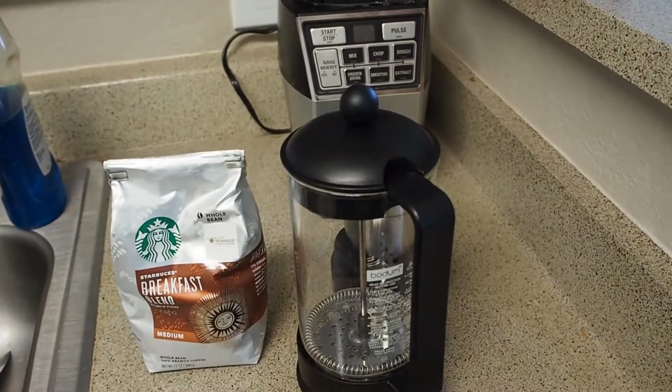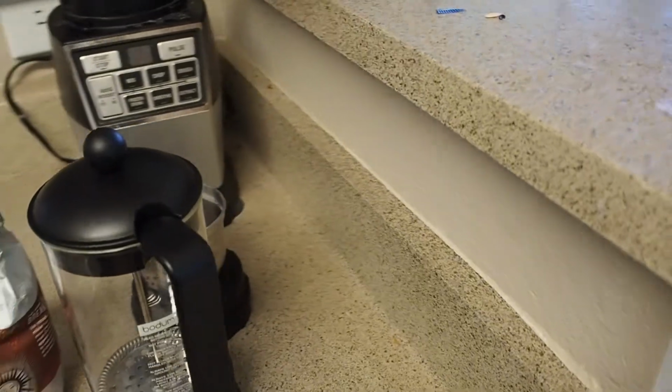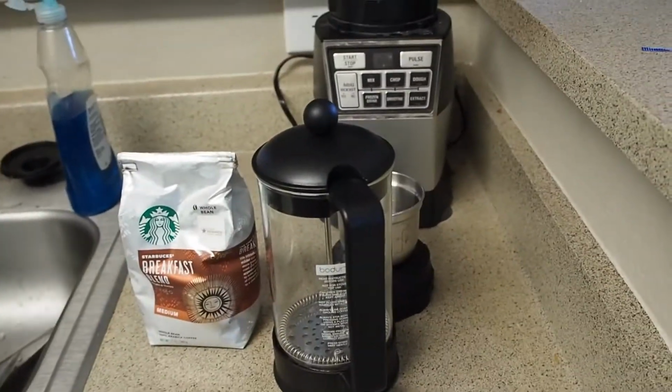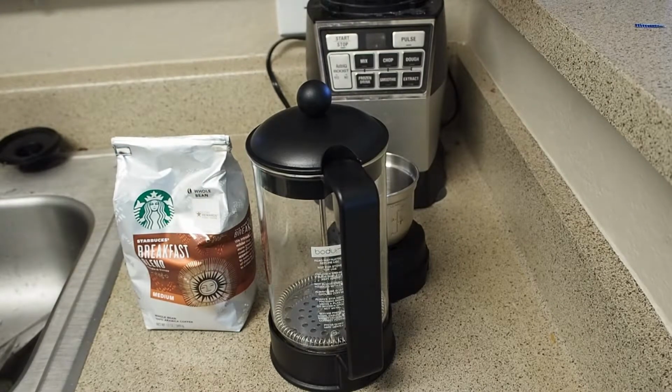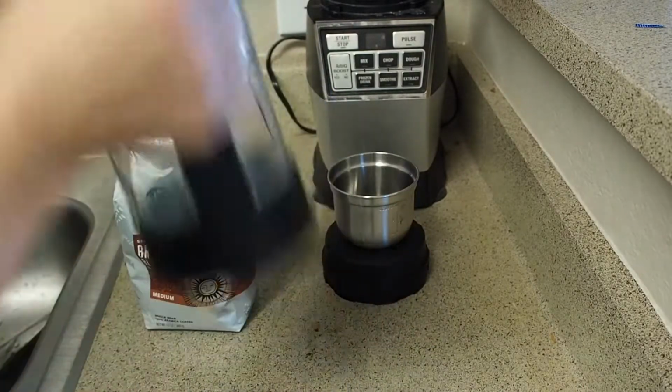Okay, so I'm going to do this with a French press. I'm going to kick the camera stand a bunch. Going to move this so the picture looks better-ish. Close enough. So there's my French press.